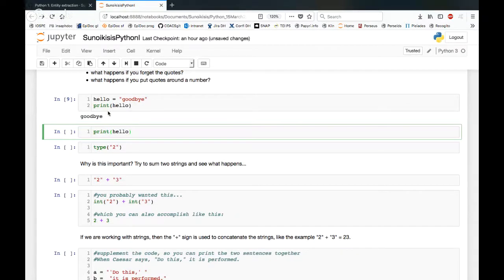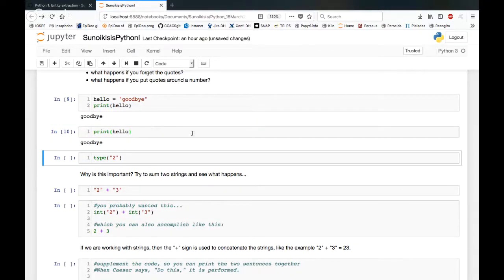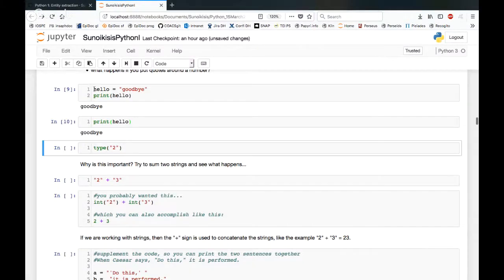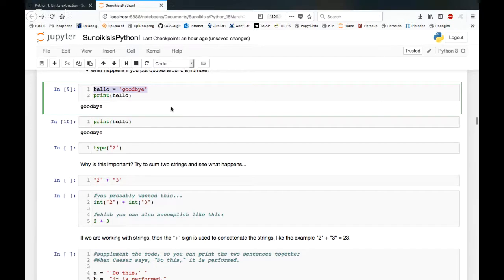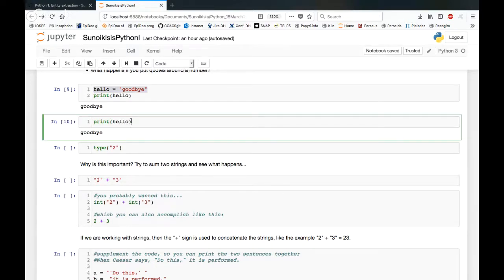Right, so in cell 9, we have the variable hello with the content goodbye. We print the variable and we get the text goodbye. In the next cell, we have the same. So we have already run a cell which contains the variable, so the next time we want to use it, we don't need to repeat it once we've already executed it in a previous cell.